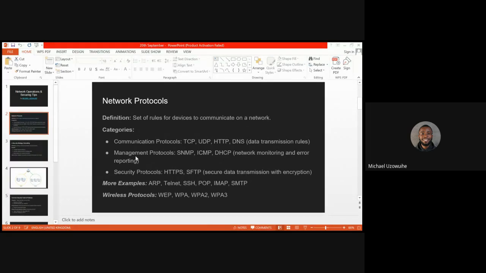Meanwhile, there are more examples of these protocols which can belong to any of these categories. And I felt like I should talk about, even though I know I've made mention of all these protocols in the previous class that we had, the Address Resolution Protocol, which is ARP. ARP is a protocol that helps to find out who has a particular IP address, to get the MAC address of a device. It resolves addresses. That means it tells us which device has this IP address.